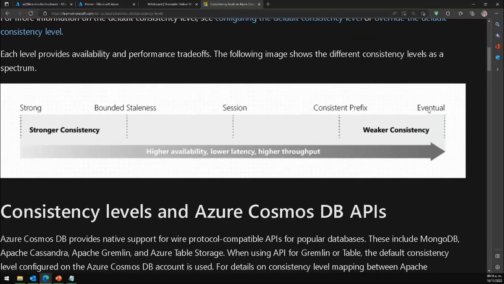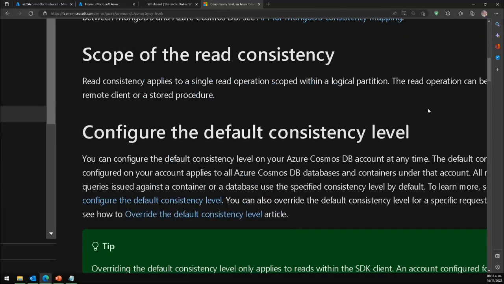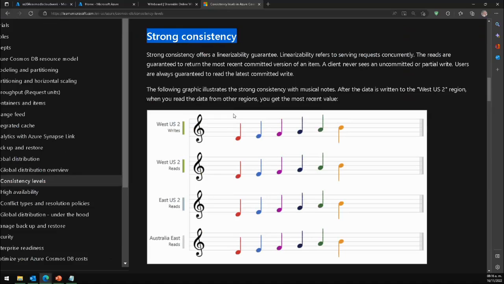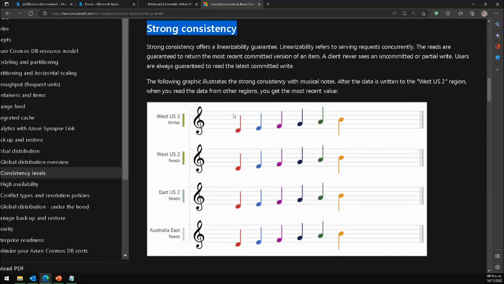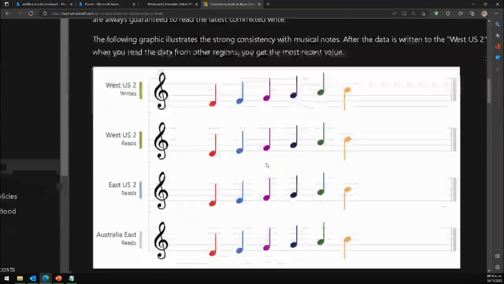Good. And Microsoft has a beautiful GIF explaining how it works. Can you see it? This is strong. This is your main server, and you can see the information is being stored in all the locations, in all the copies at the same time and also in the same order. Can you see the colors? Red, blue, purple, black, and green. I hope that I can see the colors well. Well, that's it. This is strong, perfectly, no?